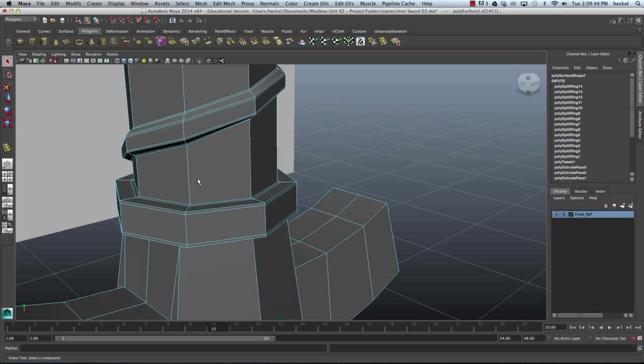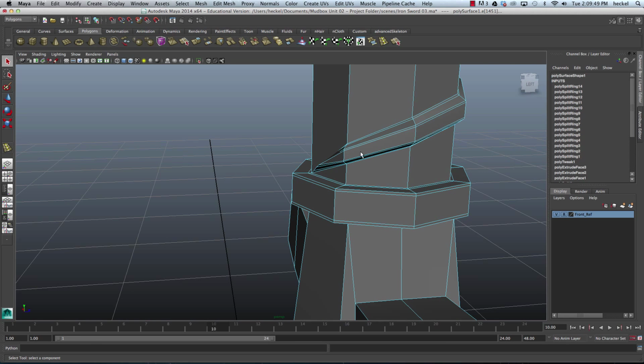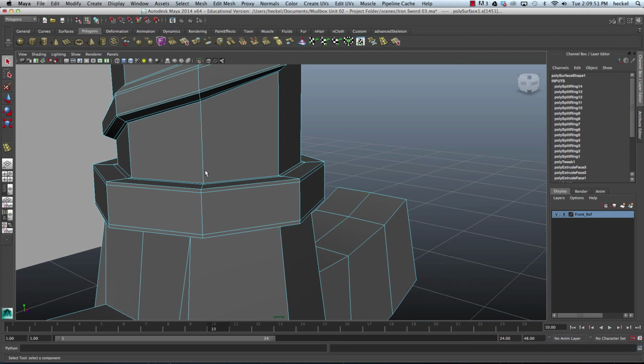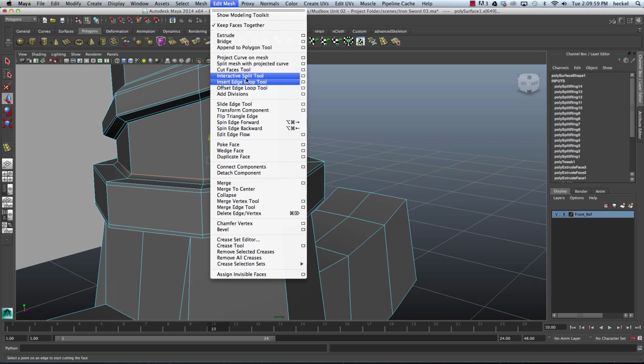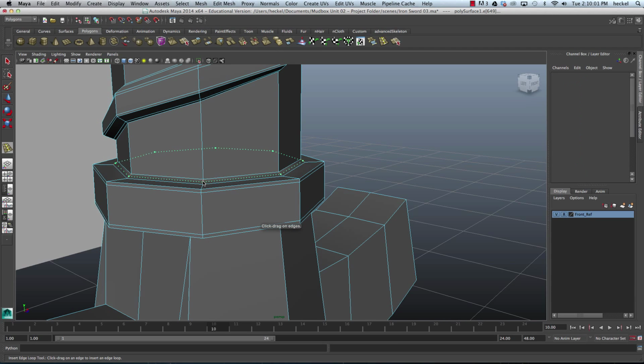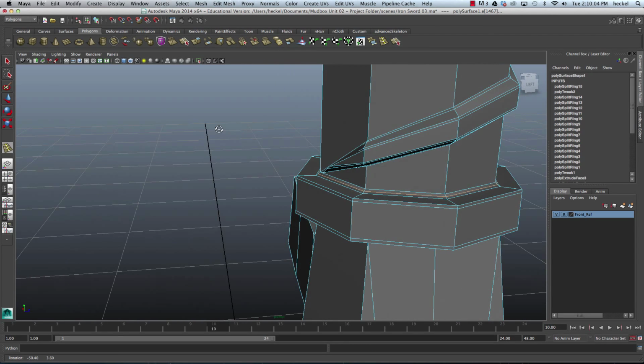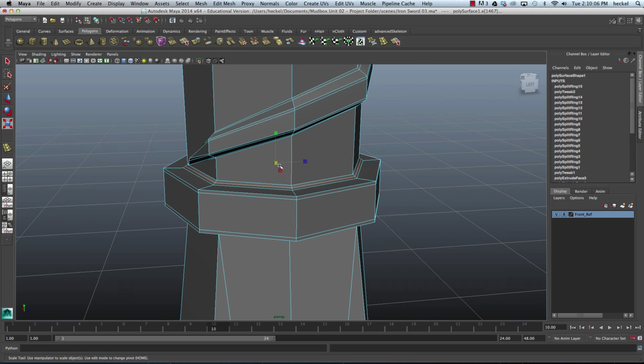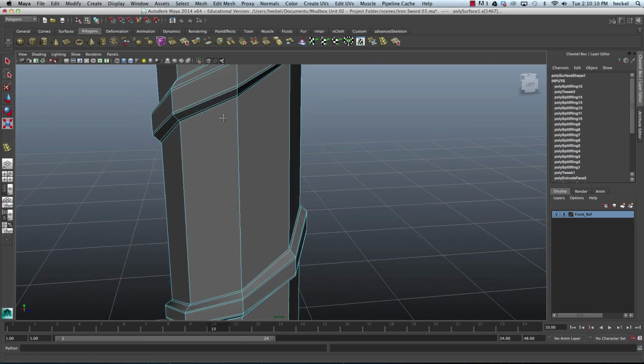And then, as far as these edge loops here, because I can't add an edge loop up here because of what we did with this spiral coming down. So what I can do though is I can double click on this edge and lift it up a little bit. And then go back to my insert edge loop tool and add another edge loop right in the middle in between the other two. So we'll hit R and just scale that in a tiny bit. Do the same thing up here at the top.